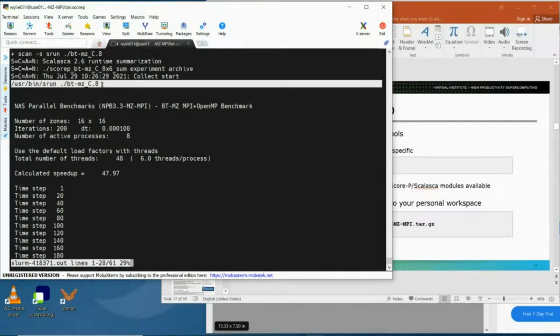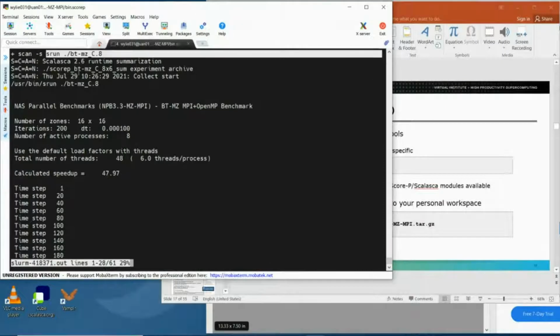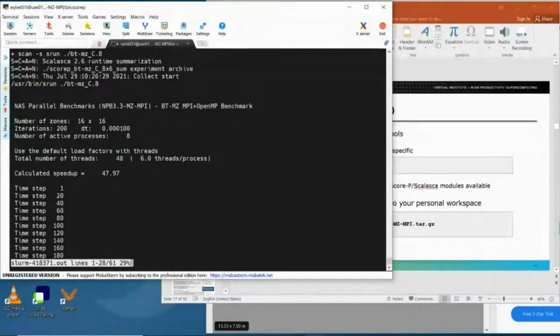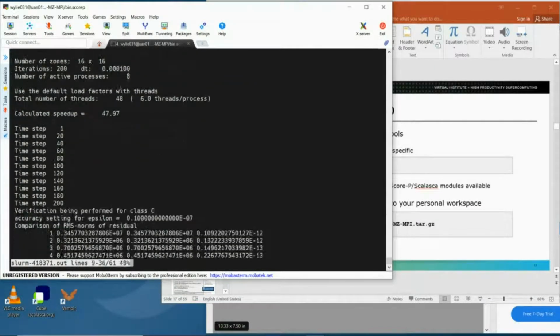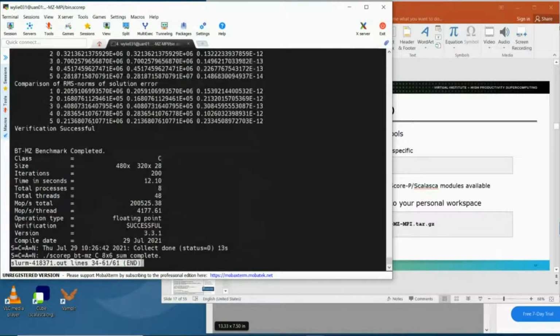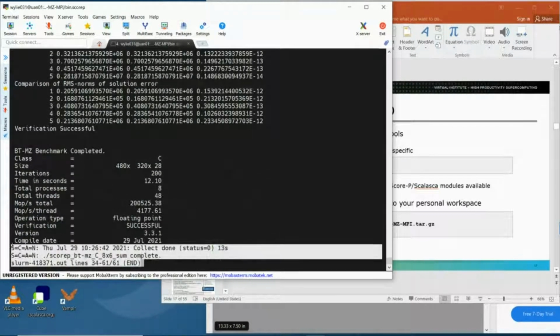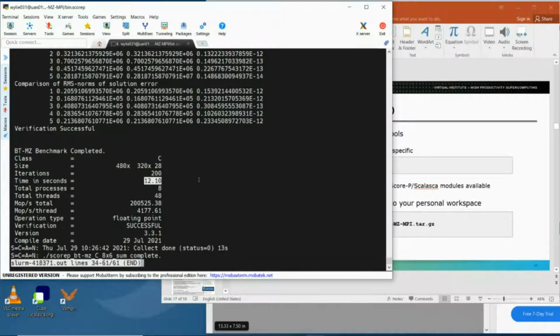And then we launch the srun command. So the scan command has taken the srun command, processed it, processed some other environmental information, and then gave us the command that it's going to run, that it ran to actually get the measurement. At the end of measurement, it tells me that it's complete. And we see here that with the filter file applied, we're back down to roughly the same 12 seconds that we had for the uninstrumented execution.